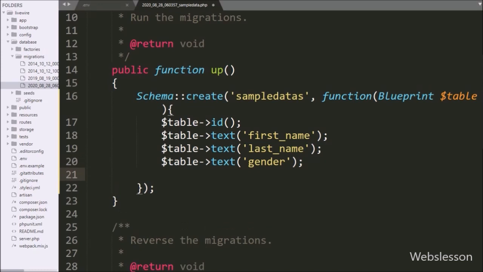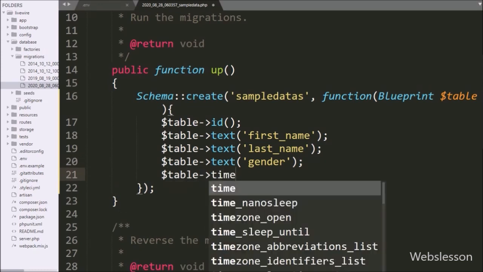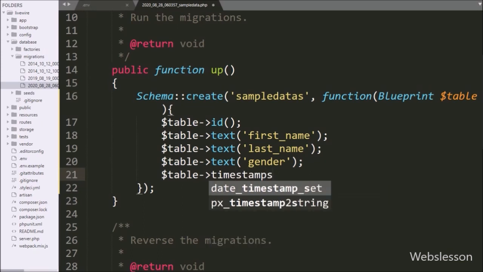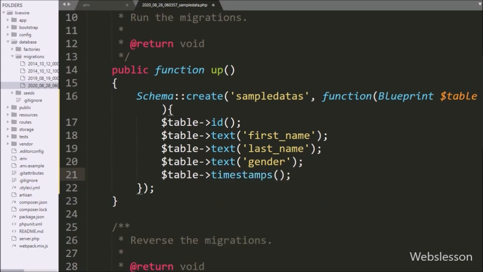Lastly, we want to create timestamps table columns. We write the $table variable with the timestamps method. So here our up method is ready. This method will create a sample data table in your MySQL database.